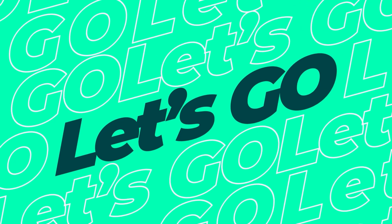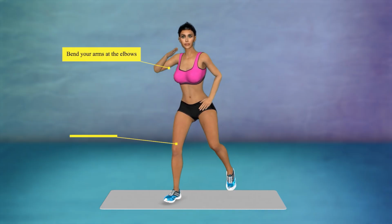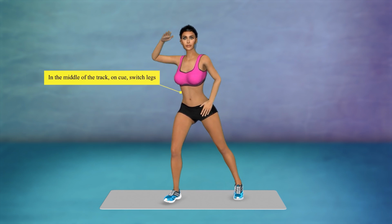Let's go. Bend your arms at the elbows. Lift your left leg. In the middle of the track, on cue, switch legs.